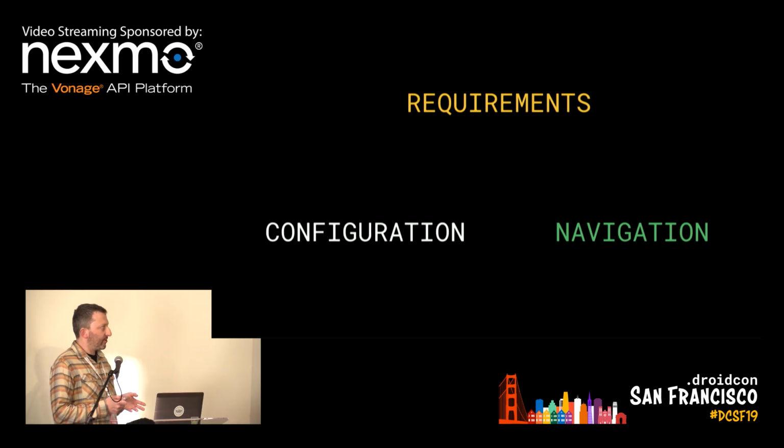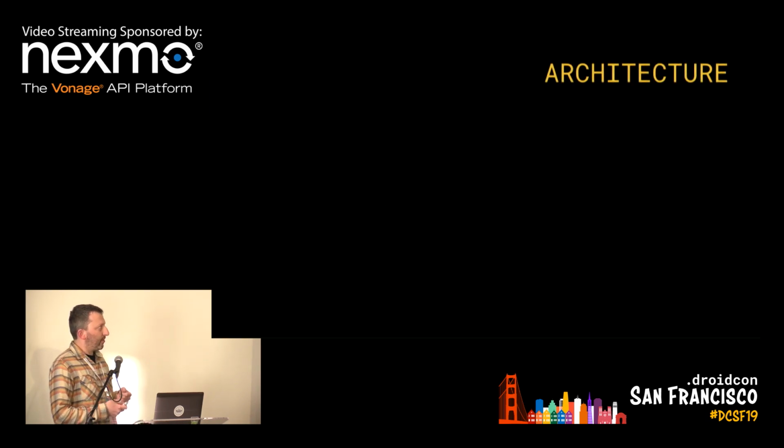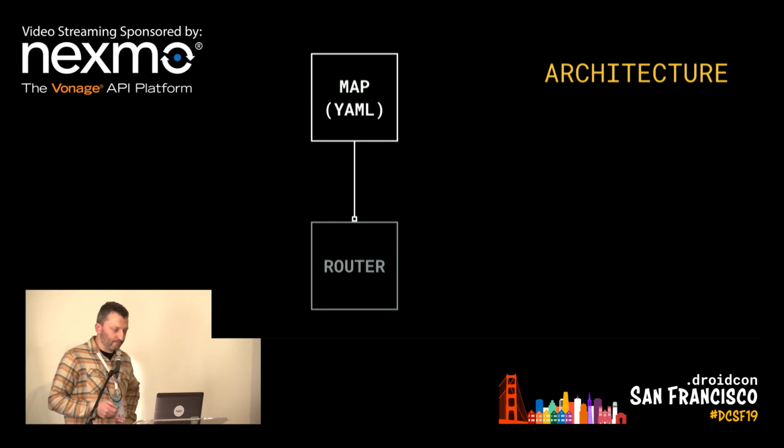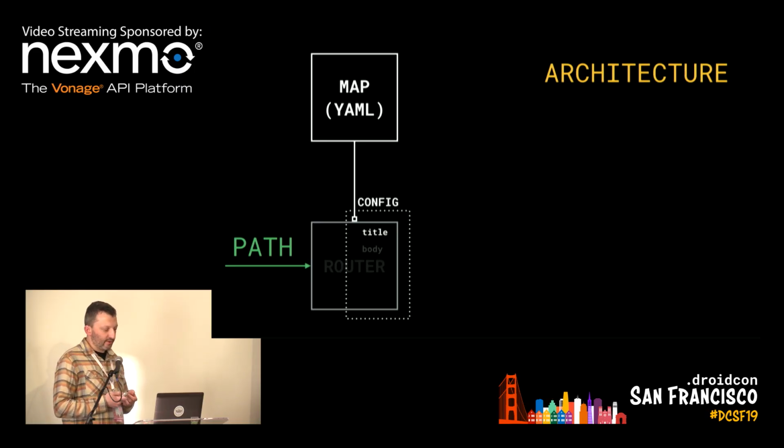In the context of Voyager, I'm going to use these terms as equivalents because they practically mean the same here. And now I'm going to talk more about the architecture of the system. A central piece is the router, and every router needs a map. You give a router a path, and it will resolve you to the location you want to go. In Voyager, that's a config, which is part of the YAML, and it has all these values.